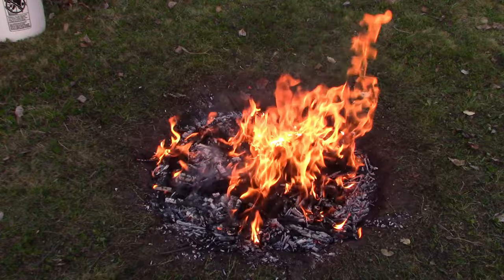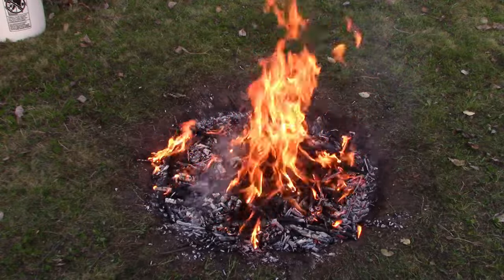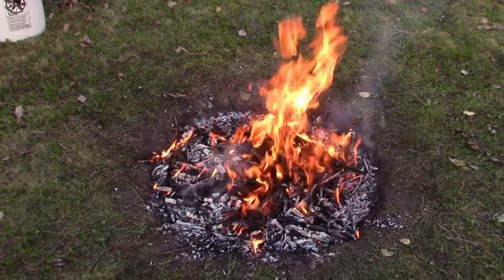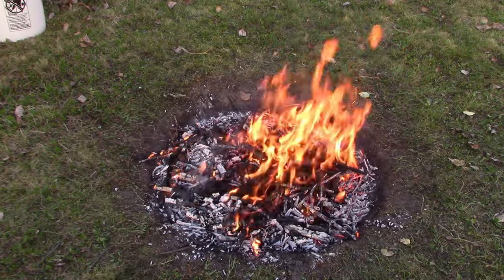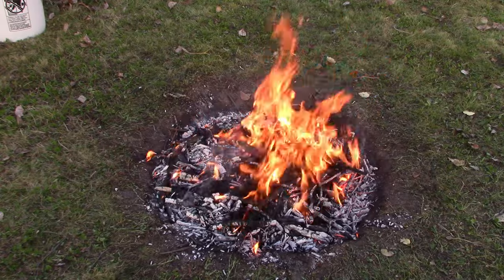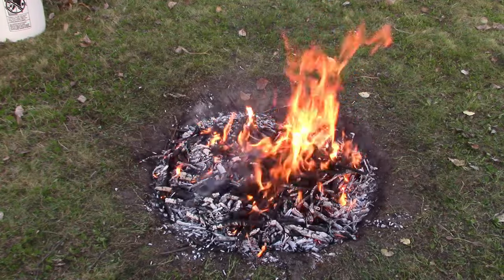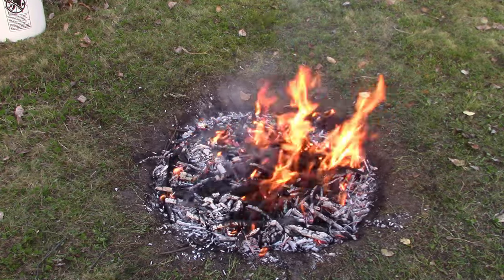This is about an hour and a half. I've lost count, actually. Could be close to 2 hours. And I burned a lot of large pieces. I burned all my kitchen waste, all the eggshells and bones and such, and the garden waste, the green tomato plants. They all burned up very nicely. The only thing that didn't seem to burn very nicely was some paper towel that was wet, but that's no big deal. I don't really care. It doesn't affect anything, right?